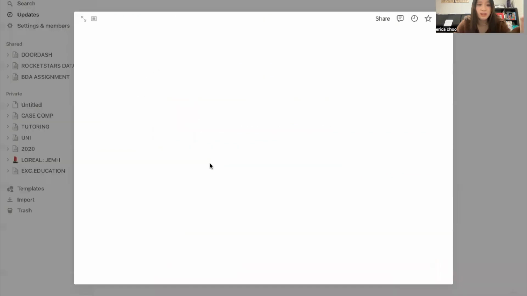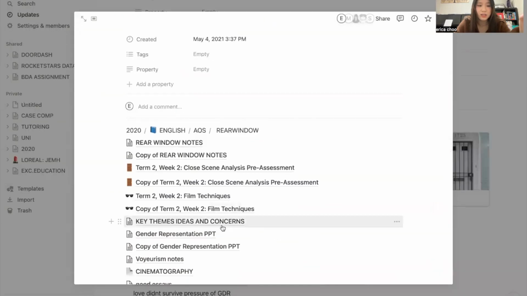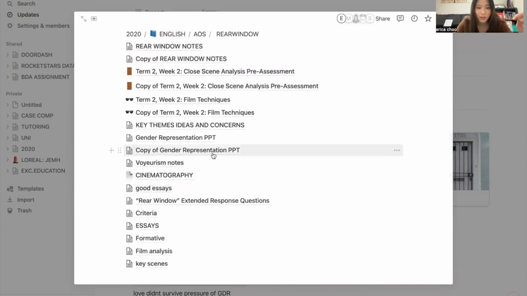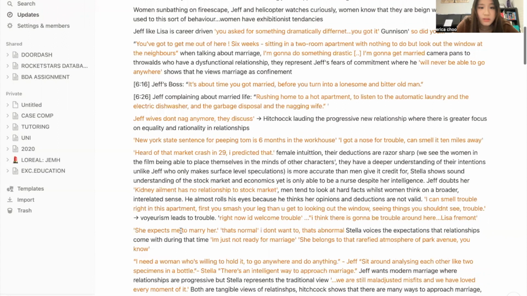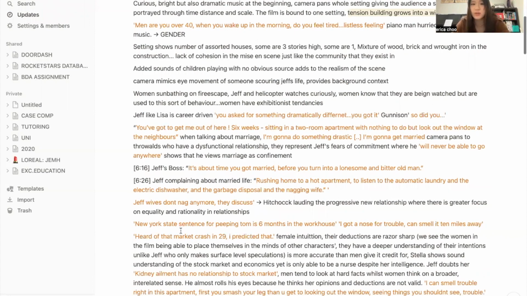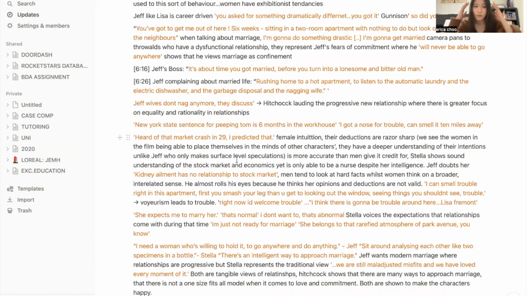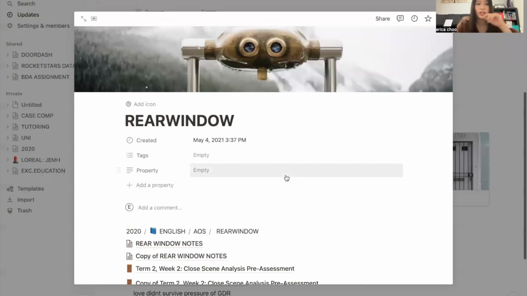An important thing that I did was because Rear Window is a film, right? So basically what I did was I watched the entire film, and let me try and find it. Film analysis. Found a bunch of different quotes and did practice analysis for each one of these quotes. And that helped me remember quotes, first of all, and it also forms a better understanding of the film in general, which is really useful when it comes to actually writing essays.